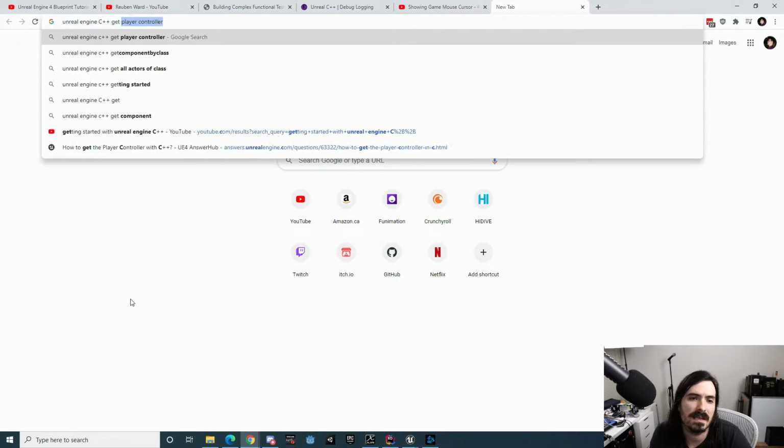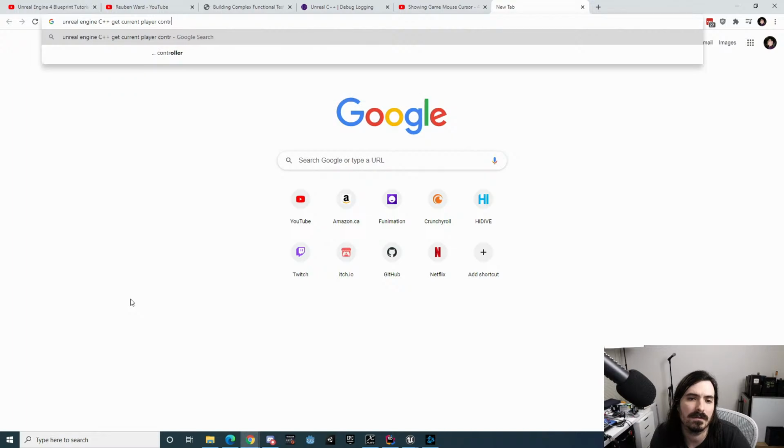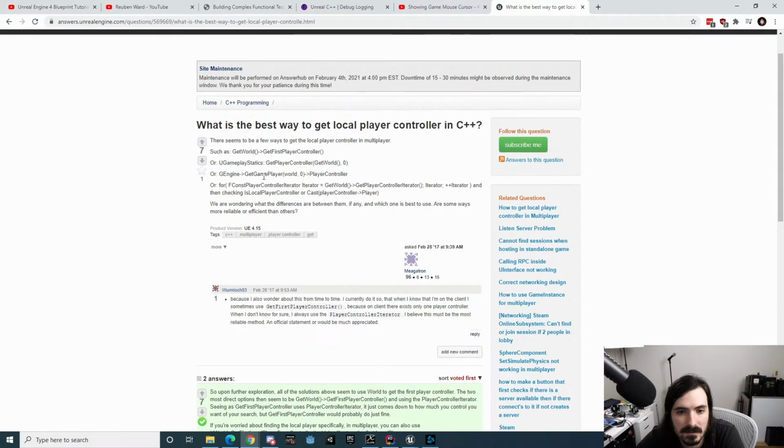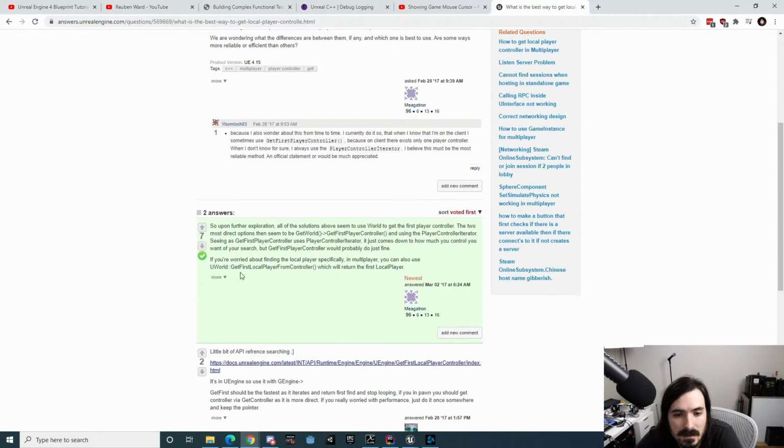Unreal Engine C++ get current player controller. What is the best way to get the local player controller? Would this actually be it? So upon further exploration, all the solutions above seem to use world to get the first player controller. The two most direct options seem to be get world, get first player controller, and using player controller, seeing as get first player controller uses player controller.